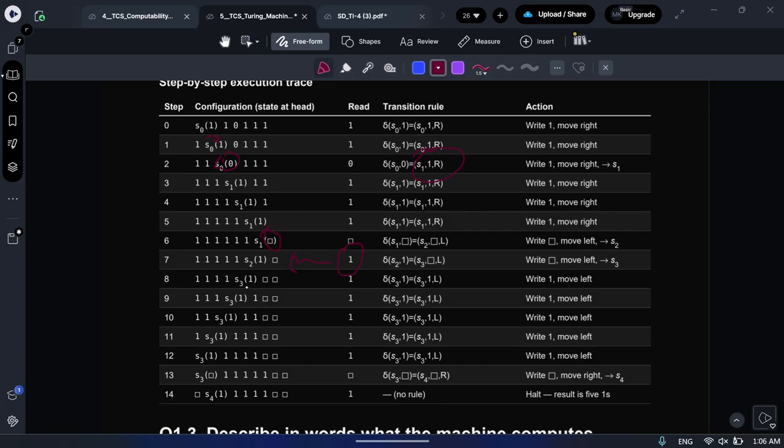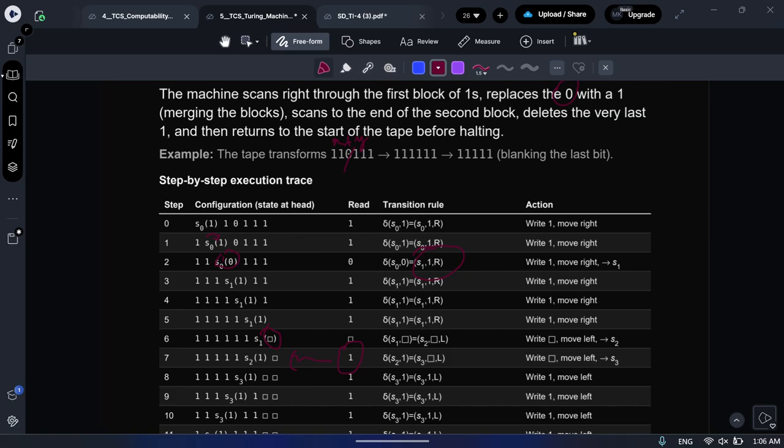So 1 2 3 4 5. So it was 1 2 3 4 5, right? But if we somehow replace this 0 with a 1, then it will be 1 2 3 4 5 6, right?